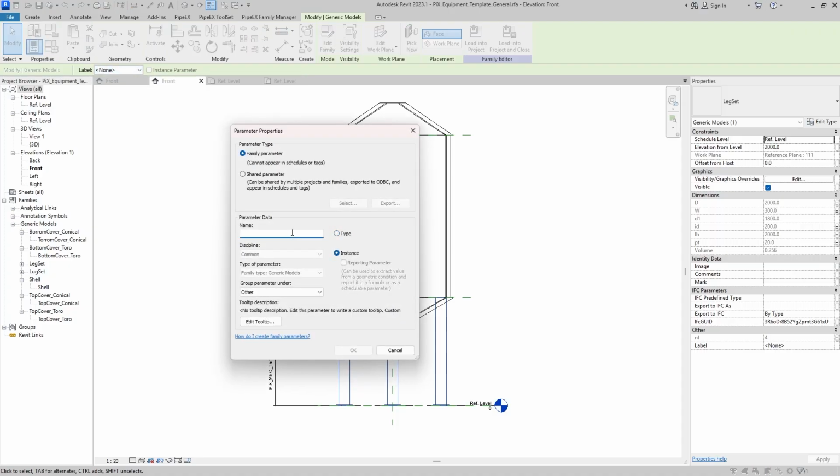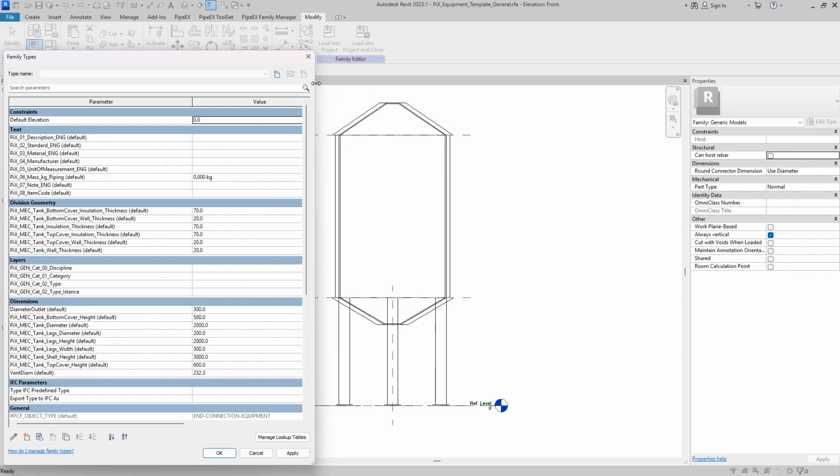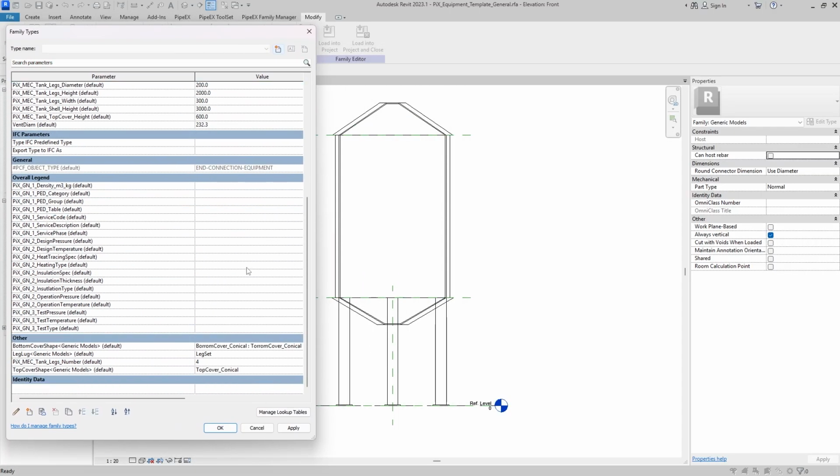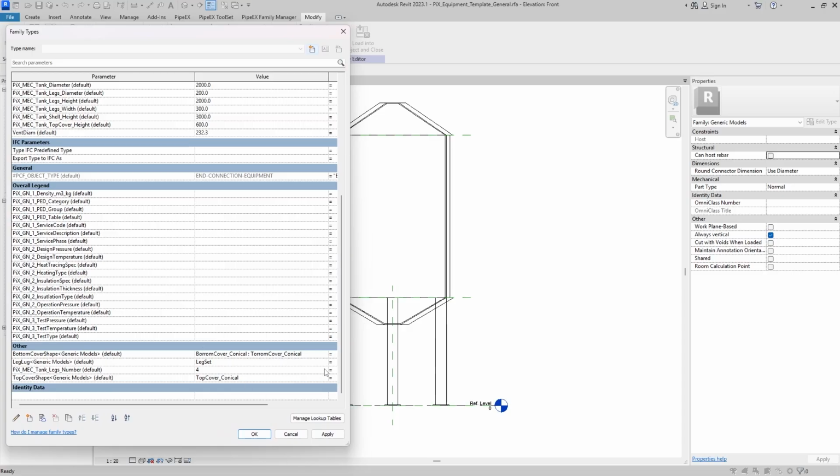Now I can create another type parameter. I will call it leg. And here, as you can see, I can change them as we did before.